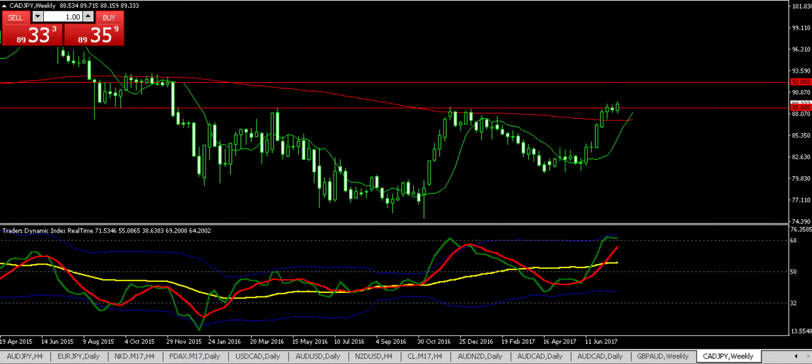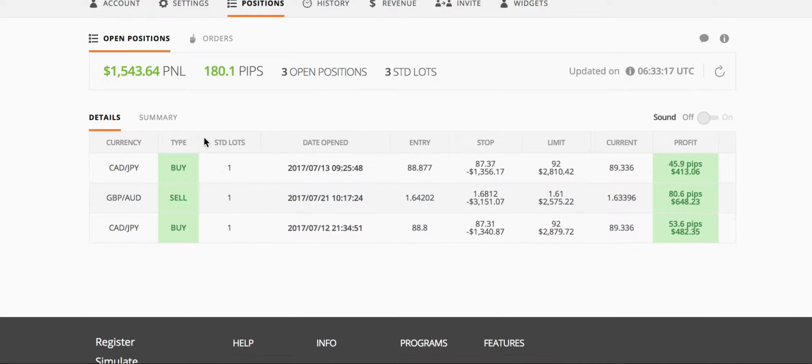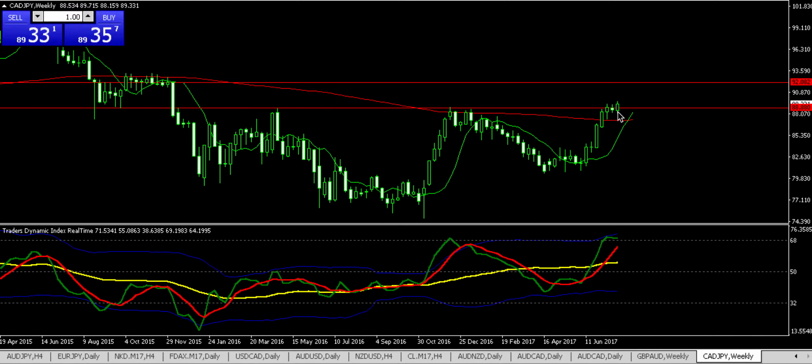Firstly, I want to run through the CAD yen trade that I've got in front of me. Now, I've put my entry level here for the trade, and these are my positions that are on it, but I haven't got it marked on this platform. But you know, there's my positions on the two trades I've got on CAD yen and pound Aussie dollar. Just running through this CAD yen trade, there may still be time to get in.